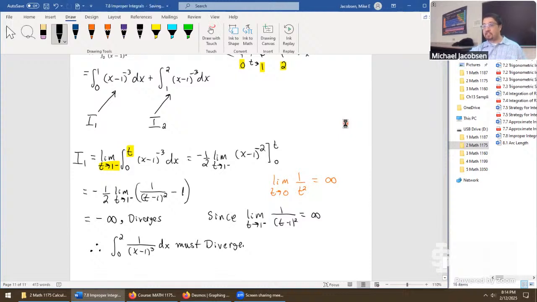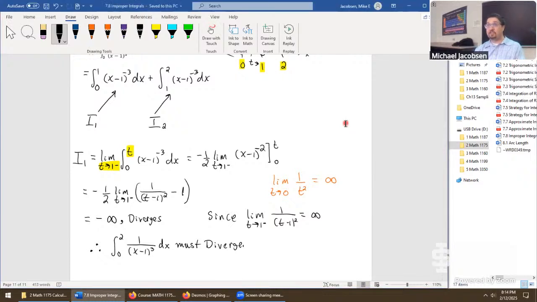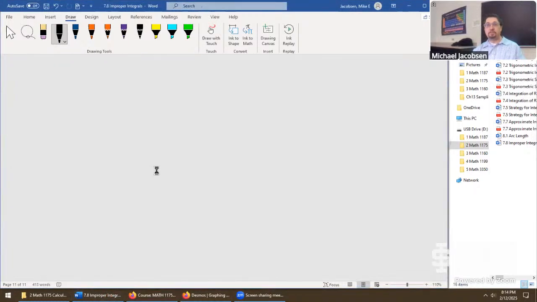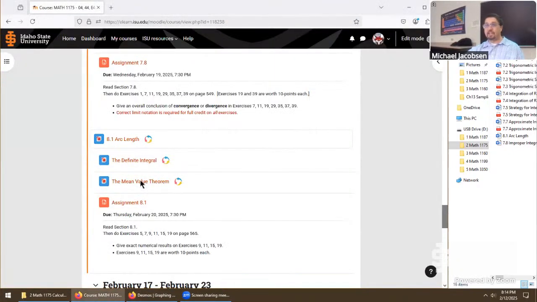But congratulations is definitely in order for a second reason. We just survived chapter 7. That's sometimes the hardest part of calculus too, because hitting the ground running with integration is not always easy. It gets a little bit easier in chapters 8, 9, and chapter 10. And then it gets hard again in chapter 11, but we'll all get through it. Chapter 11 is about a third of this class. It's not necessarily anything that makes or breaks us, but it is a rough spot that we have to get through.